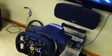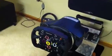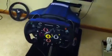It takes a lot of getting used to, I'm not gonna lie. The paddle shifters. But what I really like about those wheels is it's an exact replica size of the Ferrari wheel. So you're getting the closest F1 experience when you do get this wheel. Everything's within reach of your fingers, no matter how big or small your hands are.